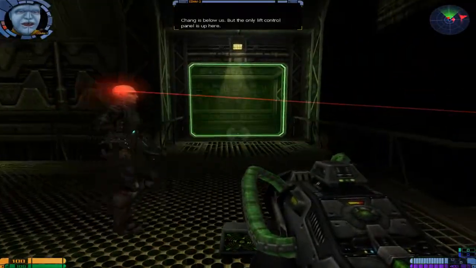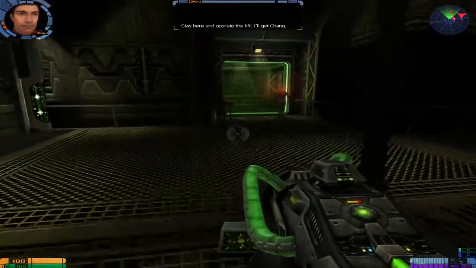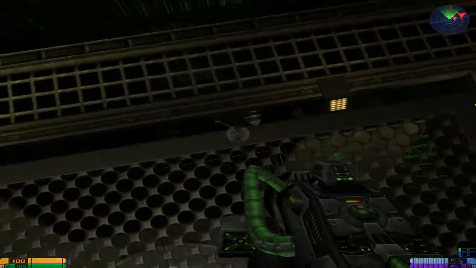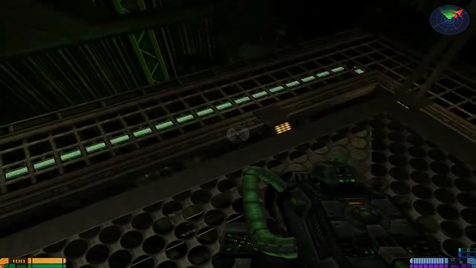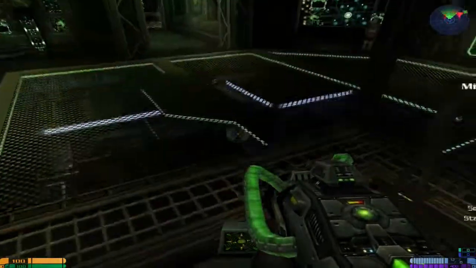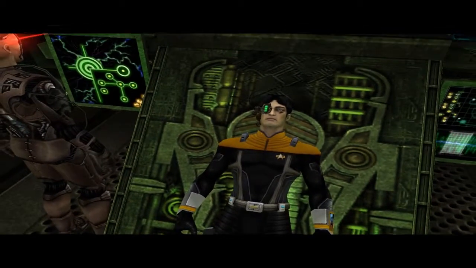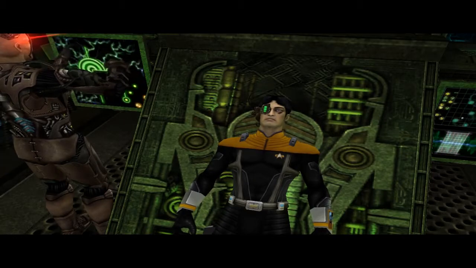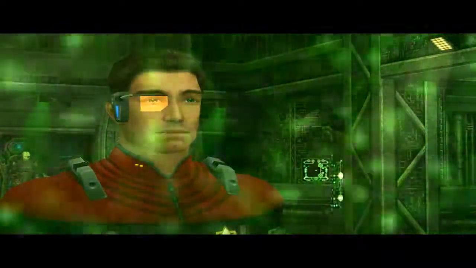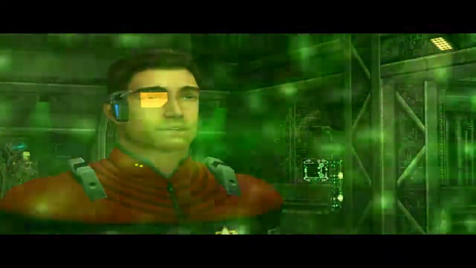Chang is below us, but the only lift control panel is up here. Stay here and operate the lift. I'll get Chang. Now, I know jumping here will cause some fall damage, so not that I have any reason to do that. Didn't I order you to stay close? Get out! Negative. I'm shutting this force field down. Don't go anywhere.